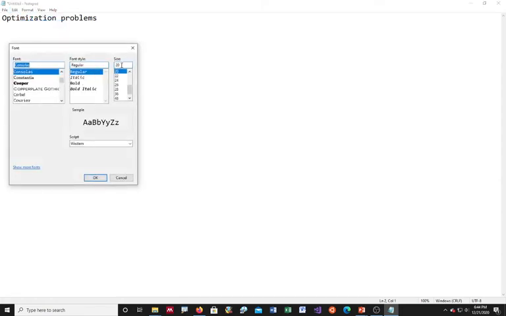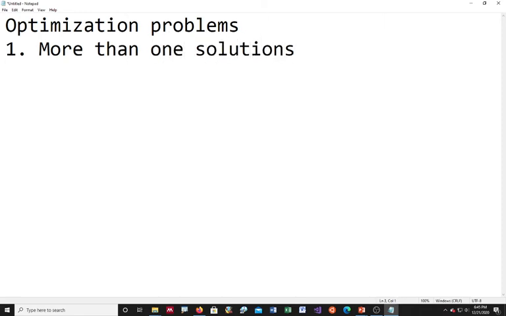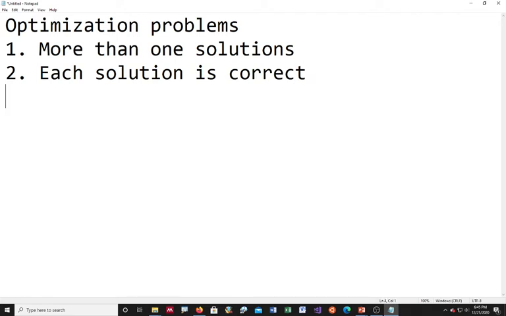Now these optimization problems are a set of problems which have 3 or 4 properties. Let me write, right? Optimization problems have, one, more than one solution. Two, each solution is correct. Three, each solution has a cost.